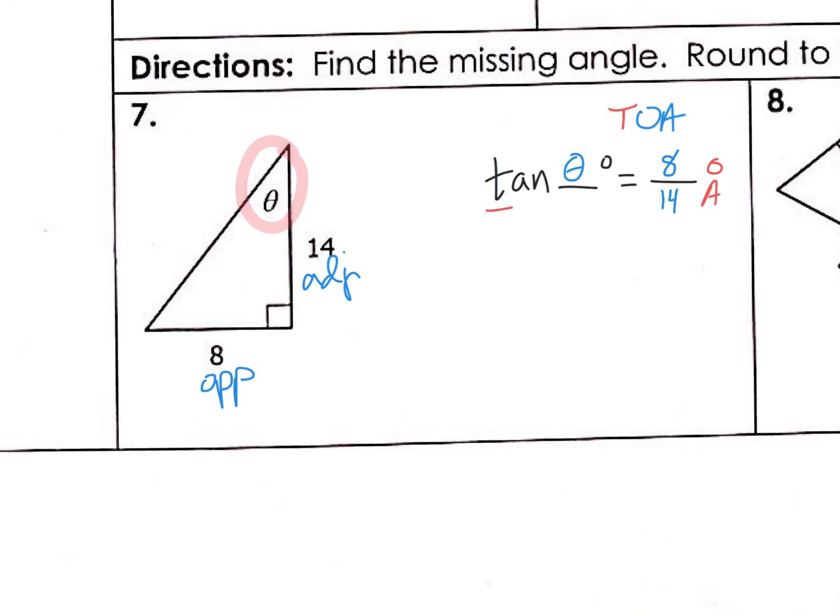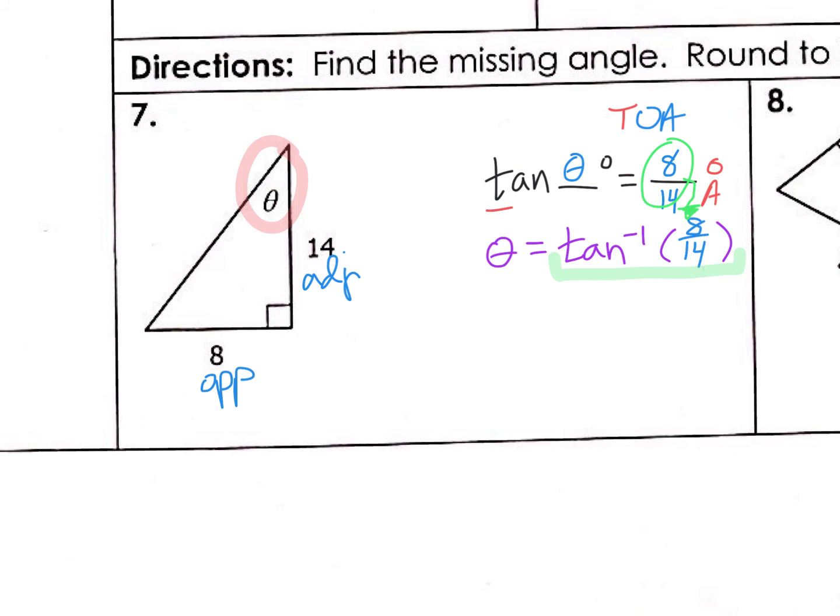So immediately I write theta equals, just as we wrote above, inverse tangent of, and then my ratio 8 over 14 is going to go in here. So this 8 over 14, that's what went in here. And then this is what you're going to put into your calculator. This whole part goes in the TI. That's the part that you look for. And again, you still want your mode in degrees because you want your angle to turn out to be in degrees. So try it on your calculator.